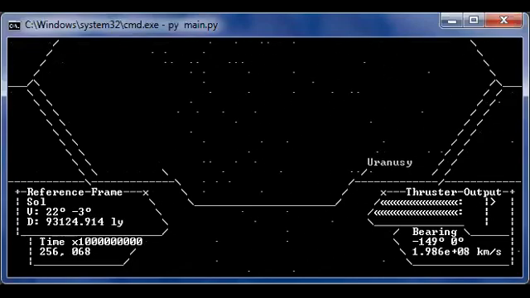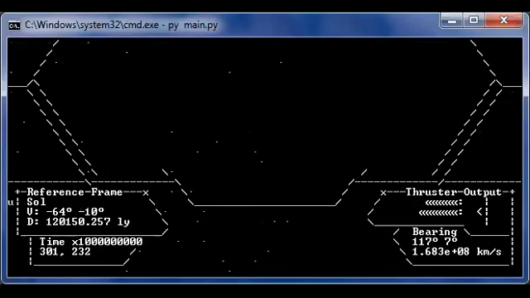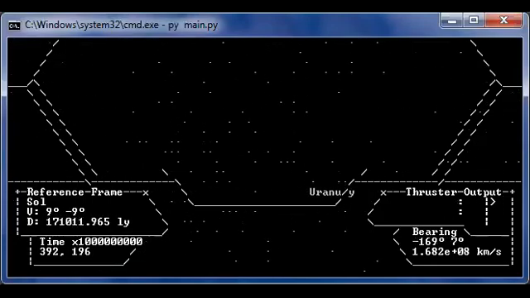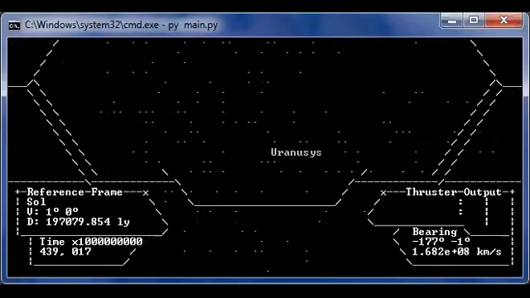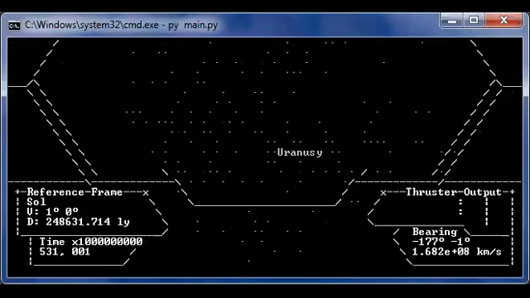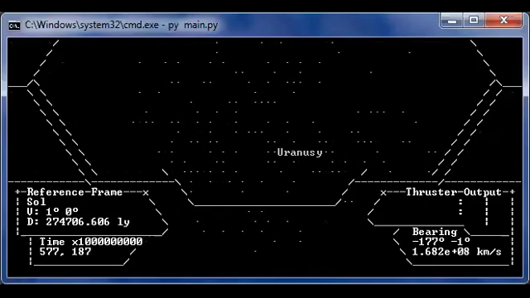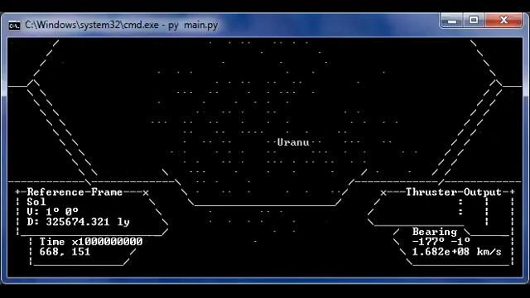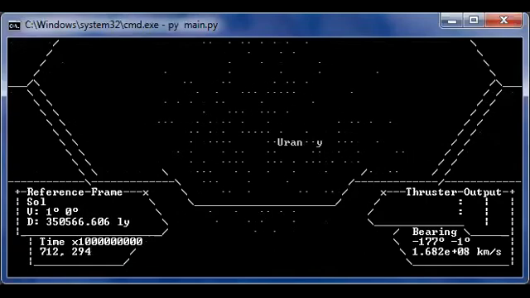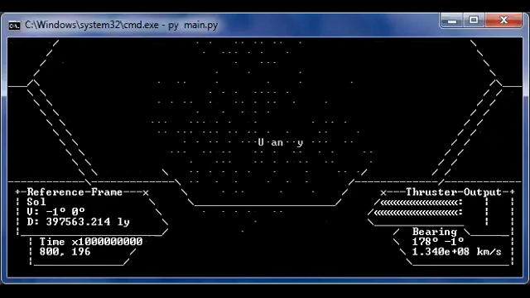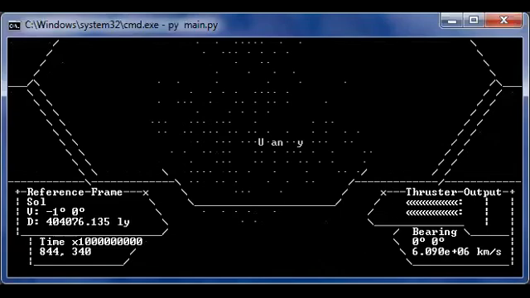All the units of length in this game are real. So this is kind of our local stellar neighborhood right there in the center, and we're starting to see the galaxy. The Milky Way is, I think it's 220,000 light years across. So we are now outside the radius of the Milky Way, looking down at the disk. Let's stop, full stop, and go back in so we can see the stellar neighborhood.